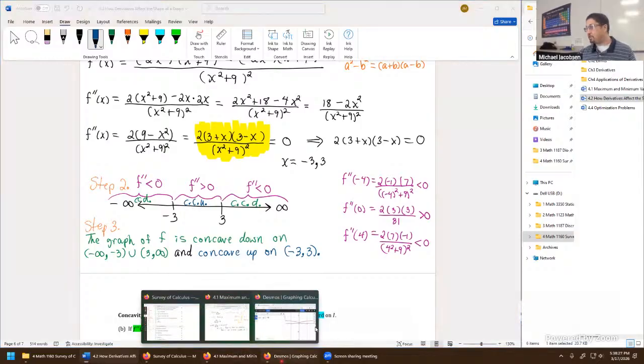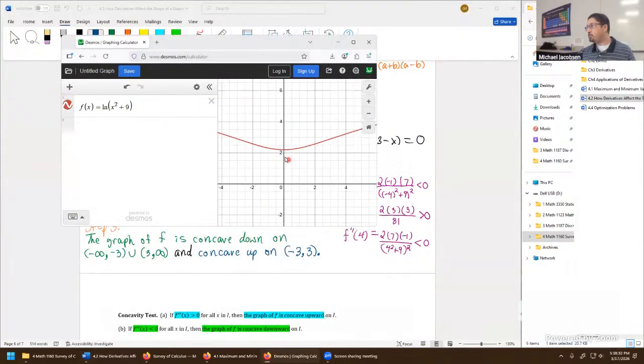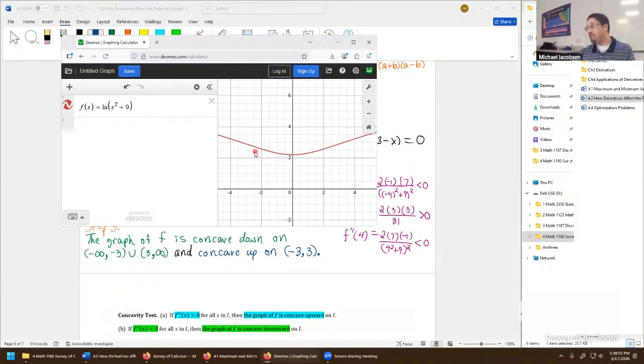And this is hard to spot on a graph, but now we can take another look at this. We drew a horizontal tangent line. We see that, sure, it's concave up on somewhere around 0. But what calculus told us is there's a switch from concave up around here, right at -3. And there is no way my eyes can spot that. This graph, no matter how I zoom in on it, I'm seeing concave up here. I might have assumed it's concave up everywhere, but calculus says otherwise. Concavity actually switches and turns down on the extreme to the left of -3, to the right of +3.